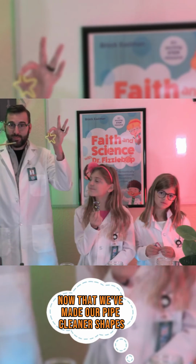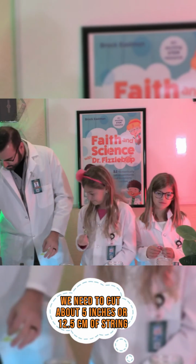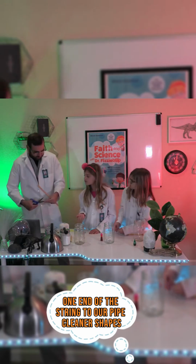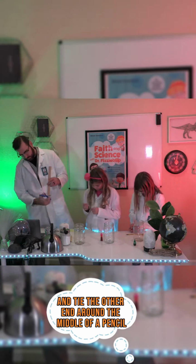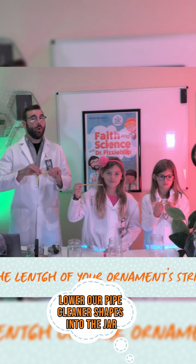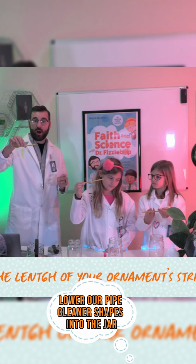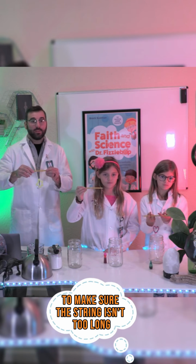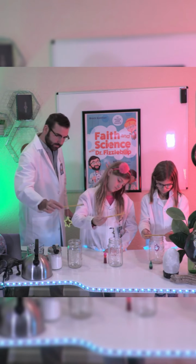Now that we've made our pipe cleaner shapes, we need to cut about 5 inches or 12.5 centimeters of string. We're going to tie one end of the string to our pipe cleaner shapes and tie the other end around the middle of a pencil. Next, we're going to lower our pipe cleaner shapes into the jar with the pencil resting across the mouth of the jar to make sure the string isn't too long.